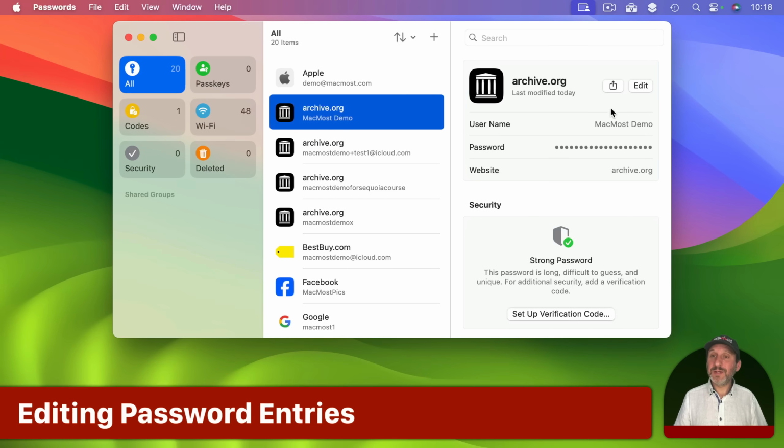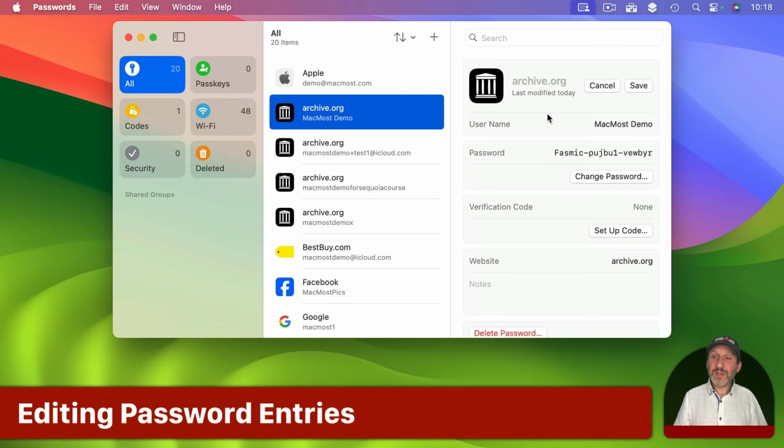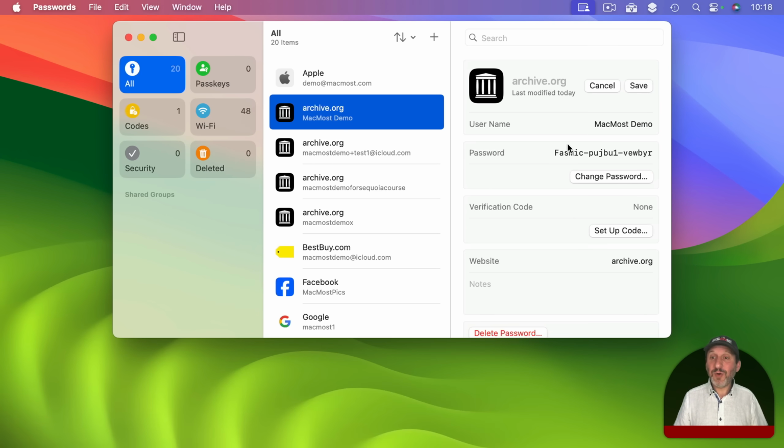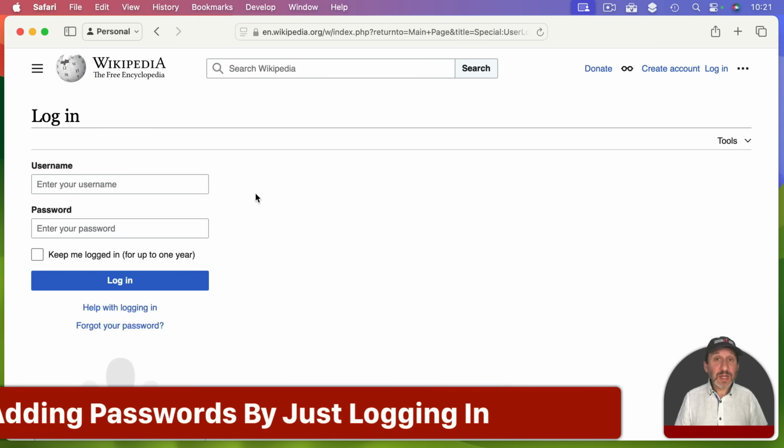Now you can also edit this. So you could click edit here, and then you can edit all of these things. So for instance, if you manually entered in a password by accident or something, you can actually put the password in here. And also there's a notes field, so you can add notes about this. So for instance, maybe if you manage multiple accounts for your work, you could have notes about each account saying what it's for. Now let's take another scenario.